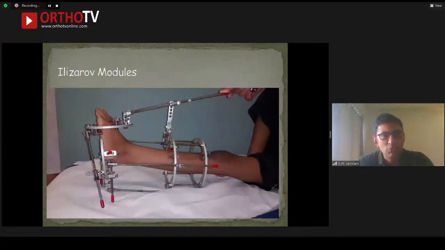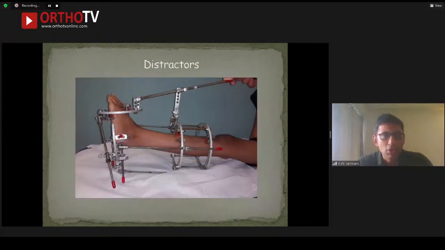When we see Ilizarov, it's more or less the same in principle as JESS except for the placement of the hinges. So this is the tibial module, this is the forefoot module, and this is the calcaneal module. Above is the distractor for the supination correction. This is a distractor for correction of adduction. Here you place the equinus hinges. Equinus hinges have to be placed in the line of the axis of the ankle, and below is the equinus distractor. So more or less the principles remain the same, except that in Ilizarov you get the advantage of using hinges and getting more precise correction in the axis of the deformity.